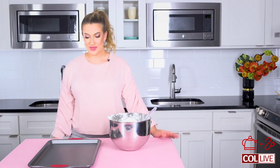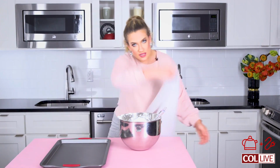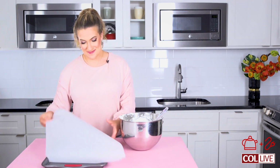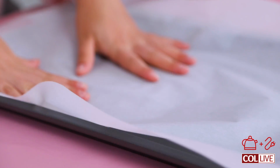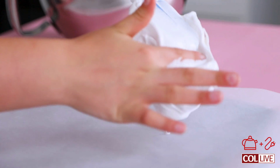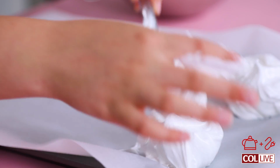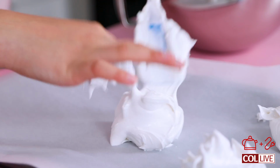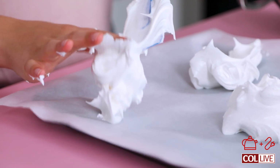Let's get these things shaped. I have a baking sheet, I have my meringue, and I have, voila, a baking paper. Let's get the baking paper on the cookie sheet, and now we're just gonna scoop out Pavlovas 2 to 3 inches in diameter, and we're gonna shape them and keep a couple of inches of space apart between them on the baking sheet. So this is gonna get sticky, you have been warned.